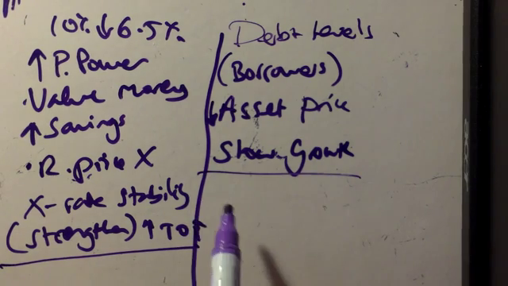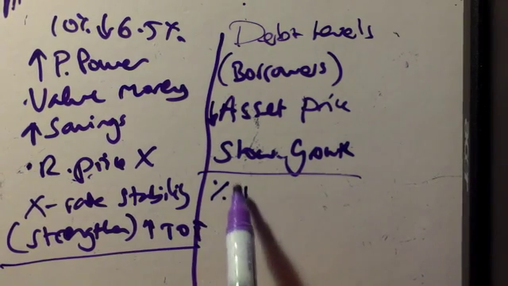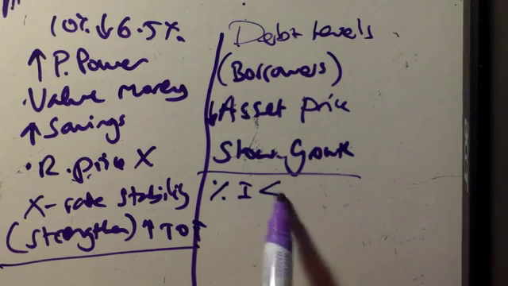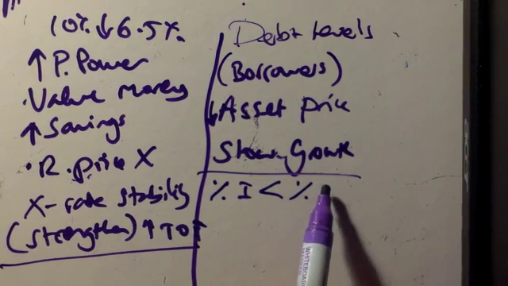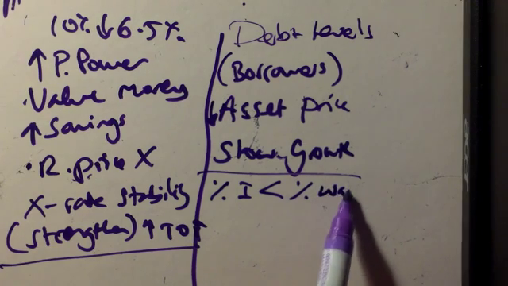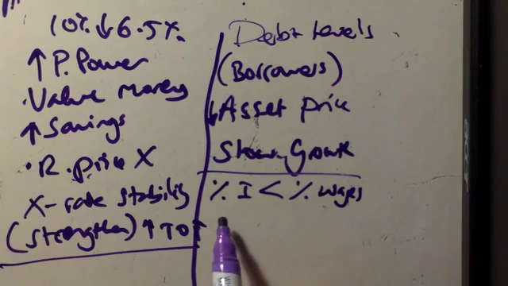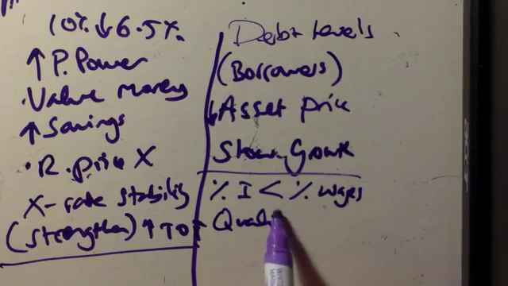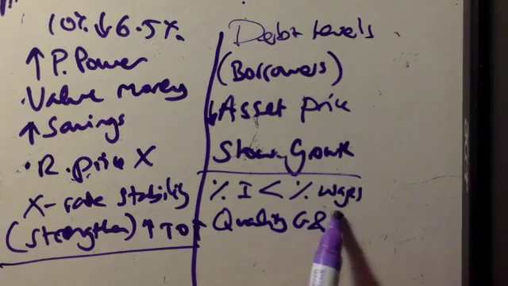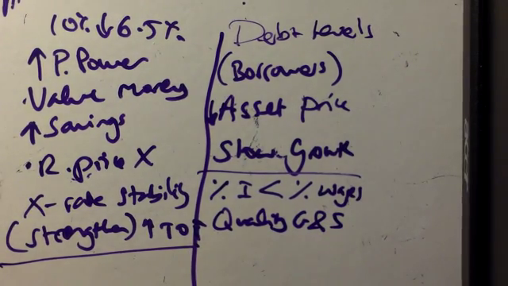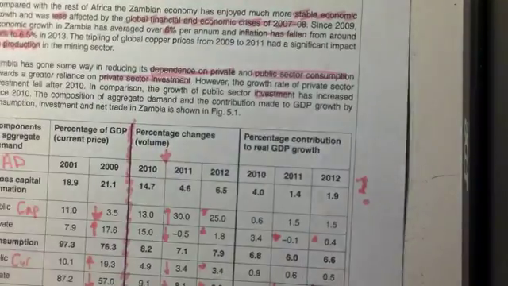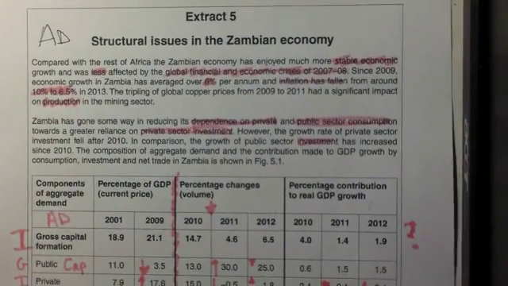Now, it depends upon the rate of growth in inflation. As long as it's less than the rate of growth in real wages, then standards of living are rising. Also, it depends upon the quality of goods and services that are being sold. As long as incomes are rising and more manufactured or luxury goods are being produced, then you can justify higher wages and prices in the economy. Okay, so that was two key things from that first paragraph.